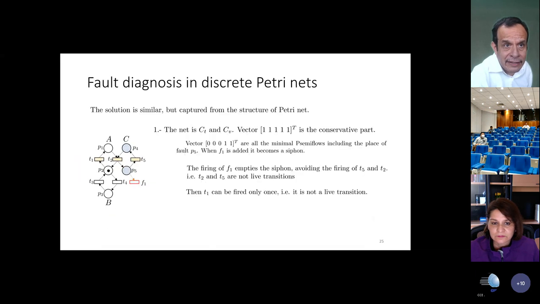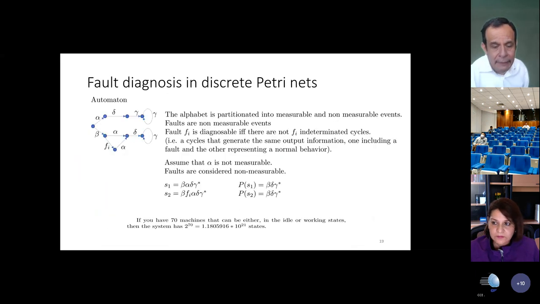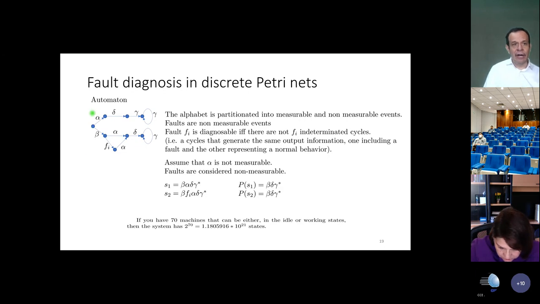Go back to this slide, the automata. Here, our problem in this area is to build diagnosers or algorithms that work in polynomial time. For example, if you use this tool, which is an automaton, then you will find that all your algorithms run in polynomial time. But the problem here is that the space that you require to represent this system is too large, for example, this amount. And this is a small problem. A system that has 70 machines is really a small one. So most of the time, you cannot use this tool because your systems are bigger than this one. Maybe you go to a factory that has 200 machines. So it's impossible to use this.